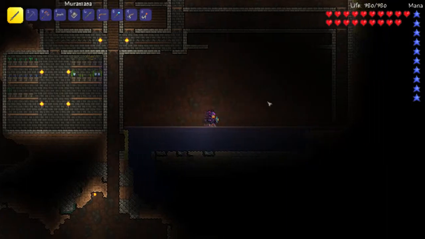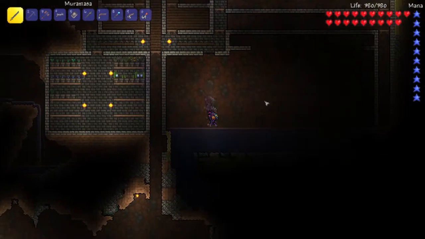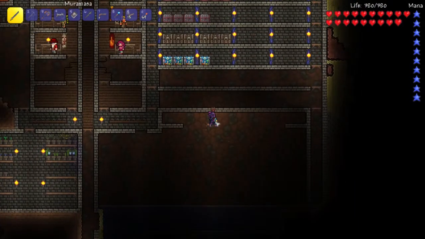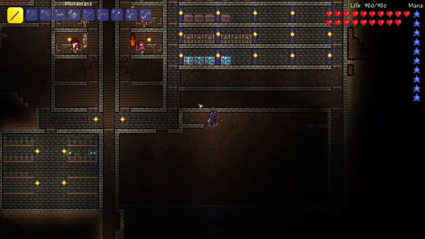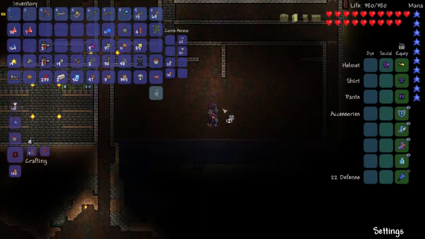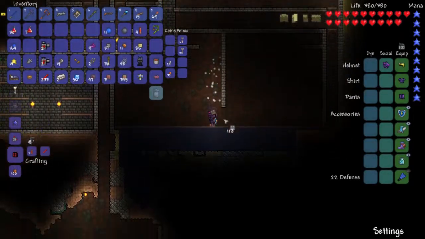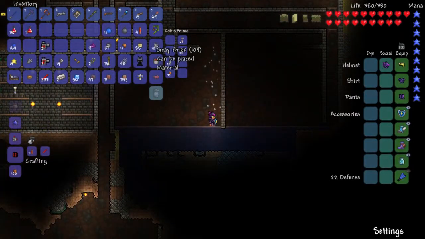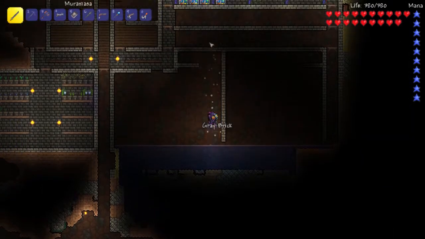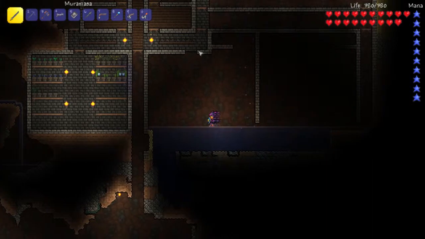Okay, so I've got the basic shell of the room hollowed out, right? What I'm going to do is pick a side, and I'm going to go about as much in the middle as I can. So maybe right here. That looks pretty good. And then I'll separate the two rooms, basically, right? Alright. This side will be water. This side will be lava. And that's how it'll work.